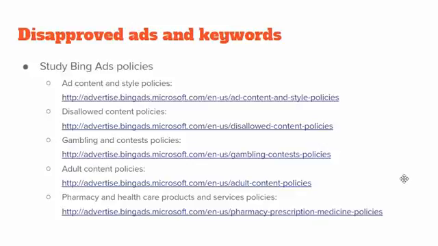Just on a side note, you can actually apply to join the Bing Ads adult advertising program. Once you are approved, you can start promoting adult websites and products. If you go to this link about adult content policies, you should be able to find the link to join that program. Now, if an ad does violate Bing Ads policies, there's really nothing that you can do. You just have to promote a different product. But if you think that your ads meet Bing Ads policies, then you can request an exception. Let me demonstrate the steps.